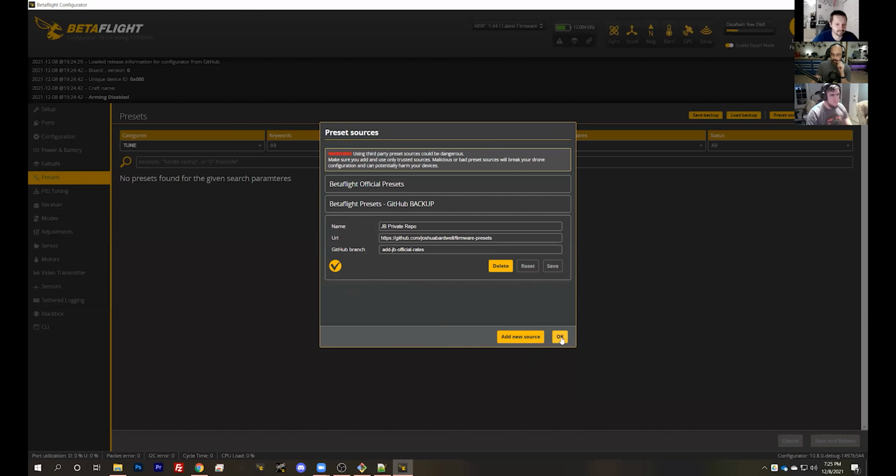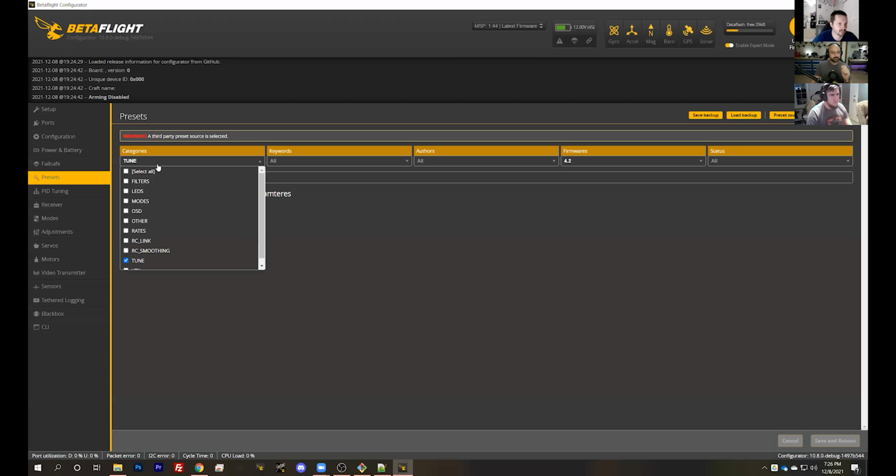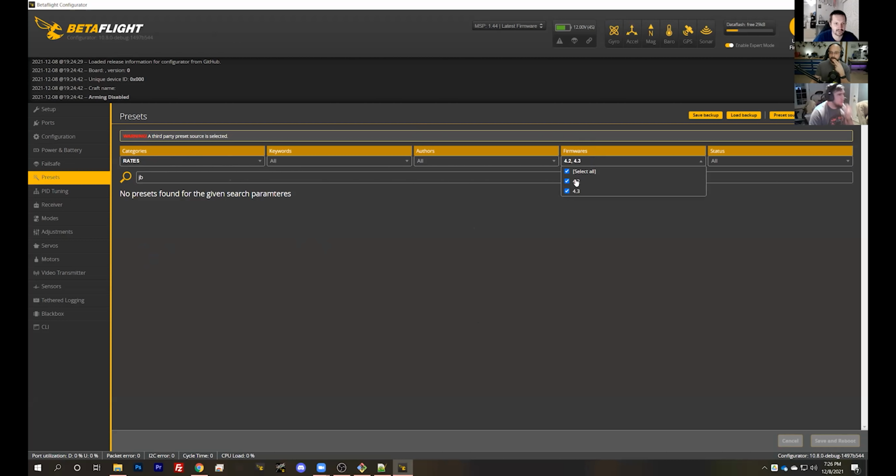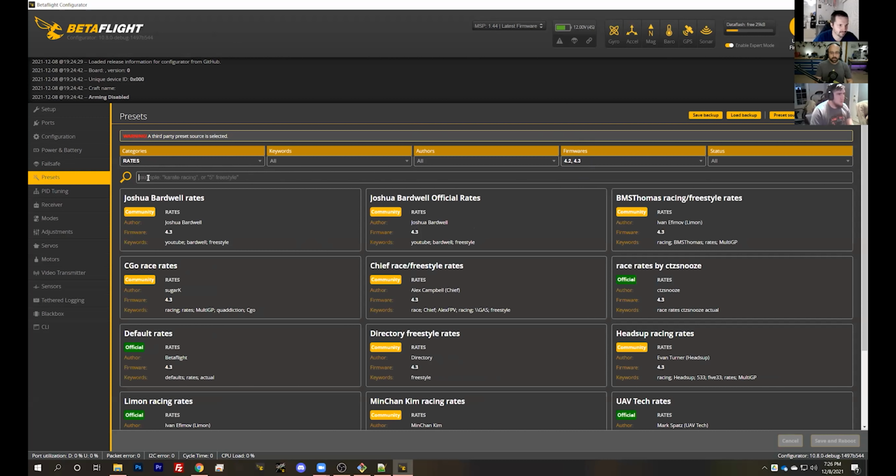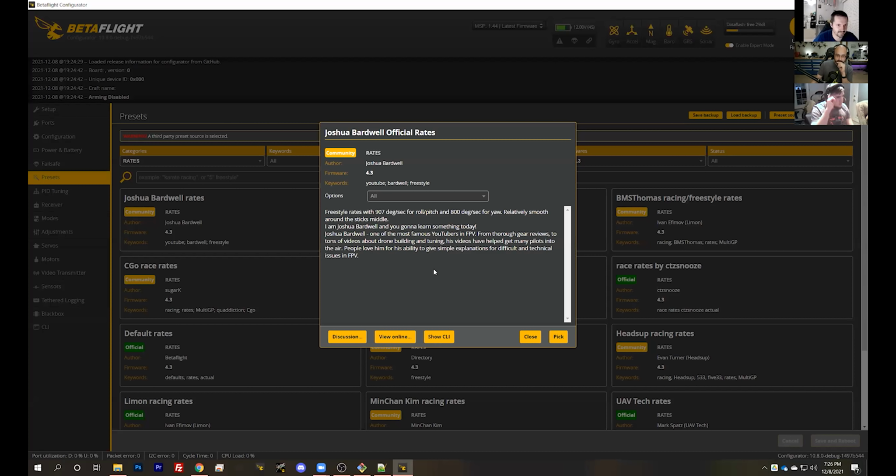Okay. And then now you see, because the firmware of the virtual thing is 4.2, it's automatically detected. So on the right side, you see you have firmware selected 4.2, in the search bar, a little bit below. Like where are the... I see. Yeah. So you can select all. Yeah. Let's see. No, still. All right. Oh, there they are. There they are. Oh, it's Joshua Bardwell. So there it is. Yeah, and you can see how that works. Well, because I forked this off the main repo, all the main repo ones are here too. Yes, sir. All of them are here too.